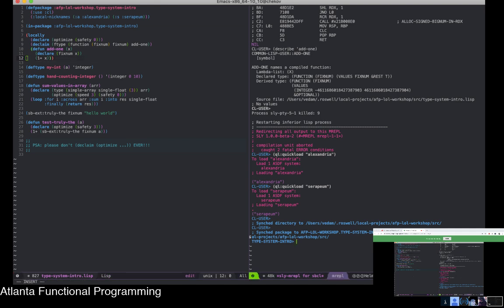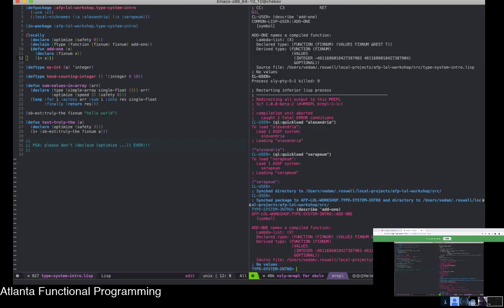Okay. And let me just do a describe here on add-one. It still has the correct declared type, but it's still deriving it as a signed fixnum. It knows there's something wrong, but it's not warning you about it. That's bad. Well, it's irritating. It's standard compliant. It's just irritating. Yeah, the assumption is that a declaim ftype is standard compliant.